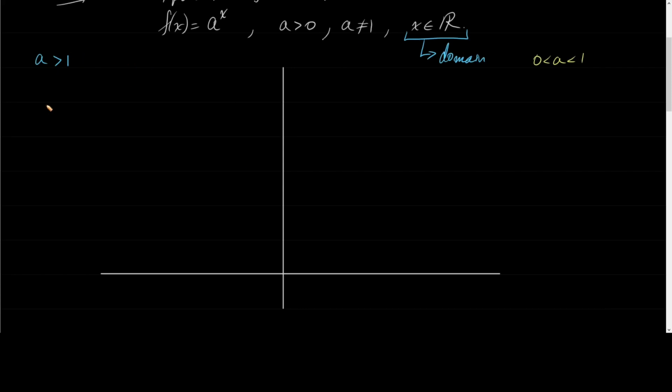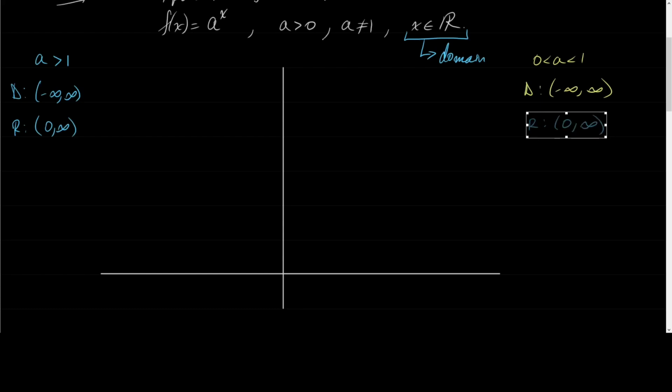Now, in both of these cases, well, we already know what the domain is. The domain is all real numbers. So I'll go ahead and write that here. Domain is all real numbers from negative infinity to infinity, which is going to be the same case for this, negative infinity to infinity. The range for both of them is going to be from 0 to infinity. All right. And I'm going to do that one in yellow.